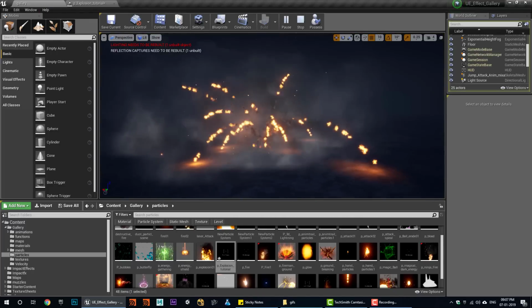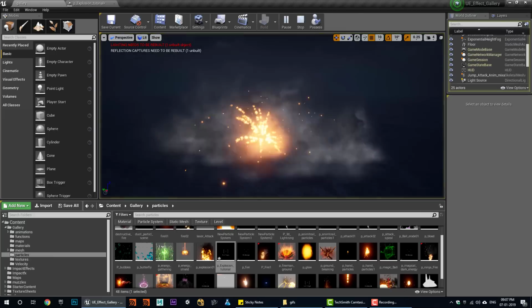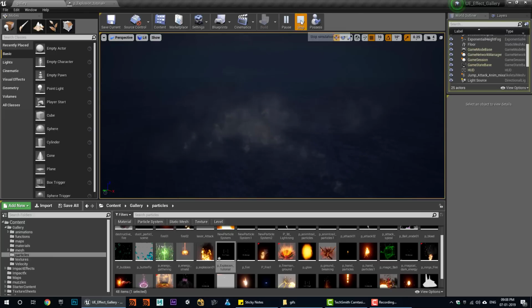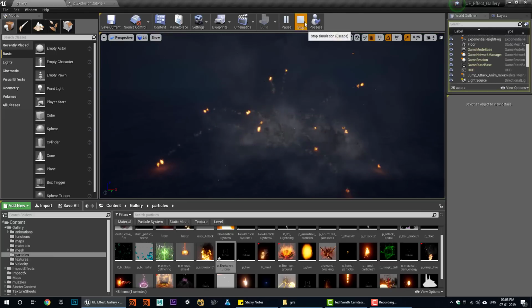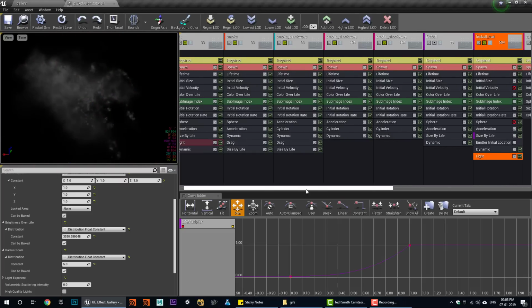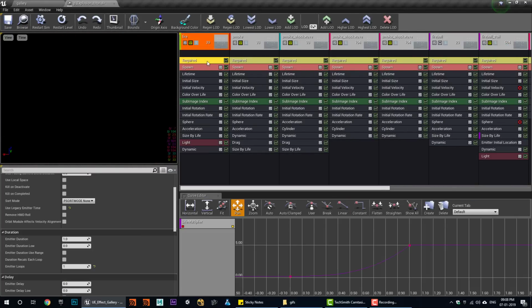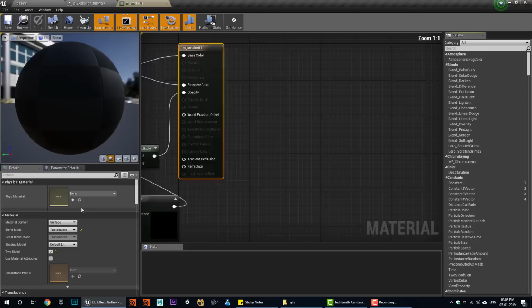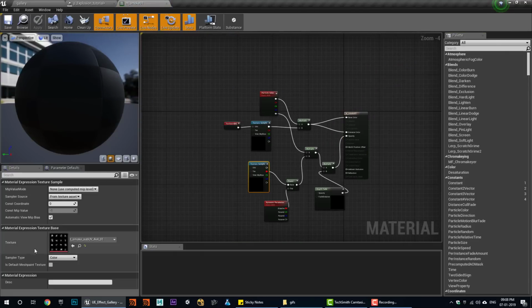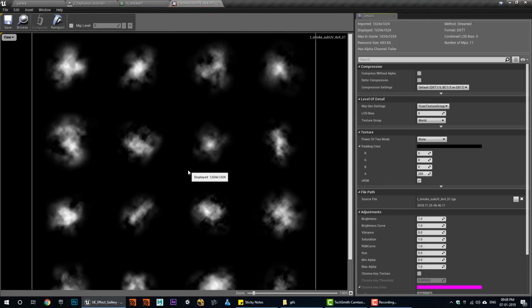Now it's good. You can see this is a pretty nice explosion effect with a very simple texture. And I use only one texture in all my emitters except the refraction. You can easily create it in Photoshop.